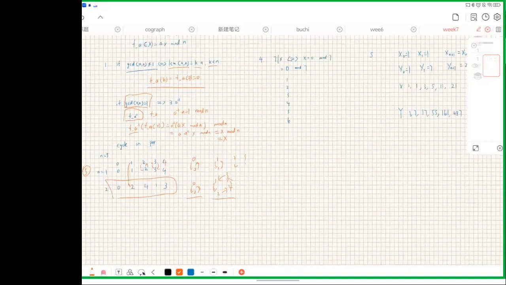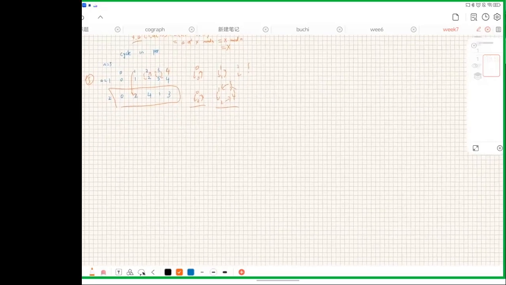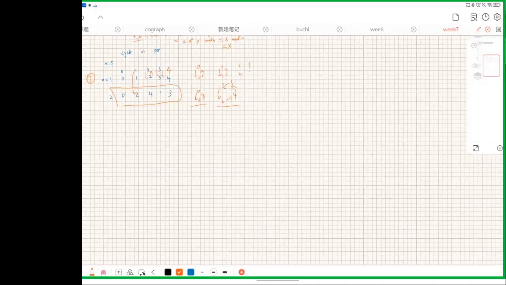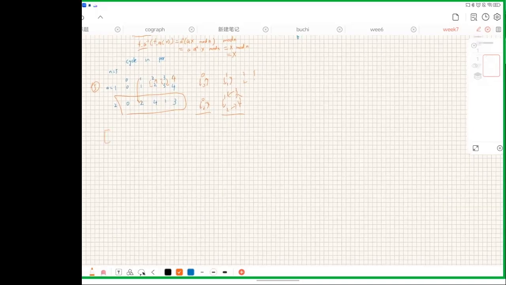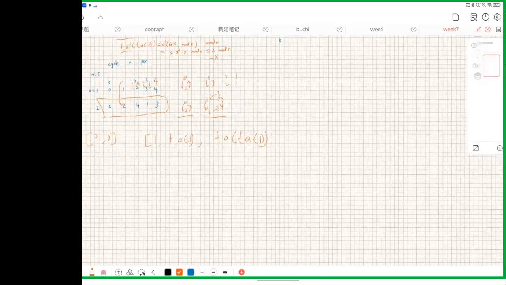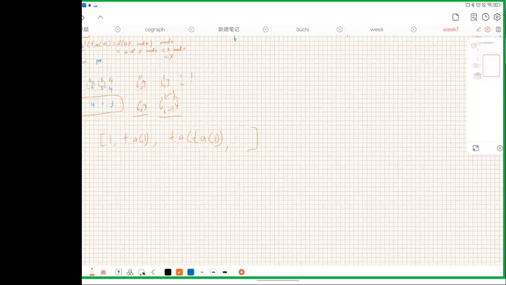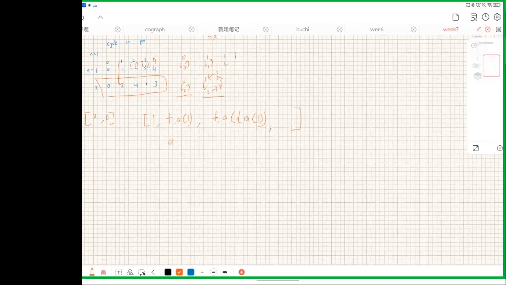But why did it happen? How do we get the number of circles? So let's say except the first circle, which must be 0 to 0 itself, for the next circle, we begin with 1. And then what will we get? We will get f_a(1), and the next number is f_a of that, and go on. So what's this one? This one is a times 1 mod n. This one is a squared times 1. And then next is a to the power 3 times 1 mod n, and go on.